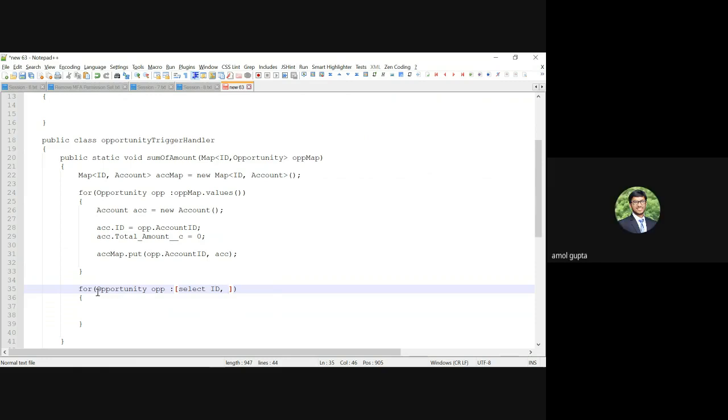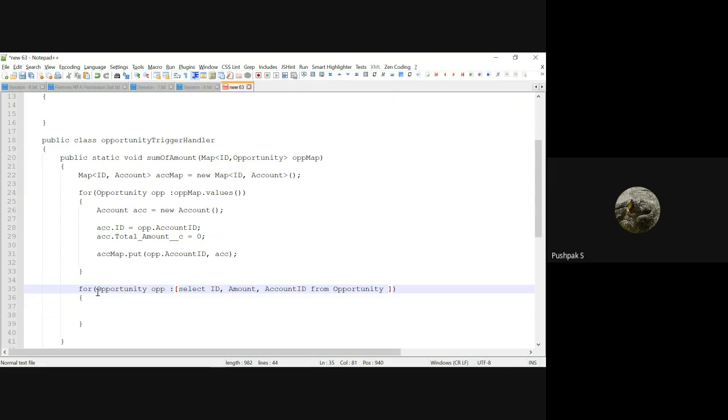We require amount, sum of amount. Sum of amount is there in the account object, not in opportunity. Okay. So Pushpak, what else do we need here? Account ID. So account ID is needed to match it from the account map that we created.